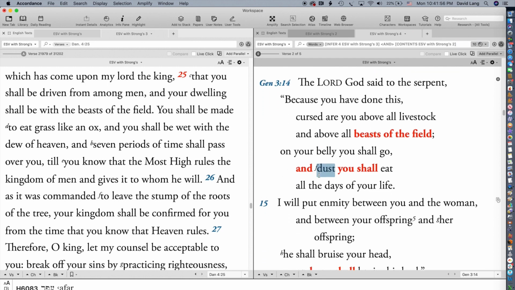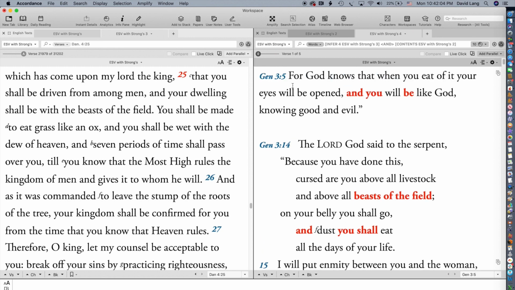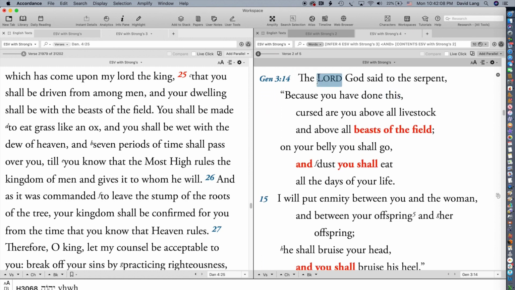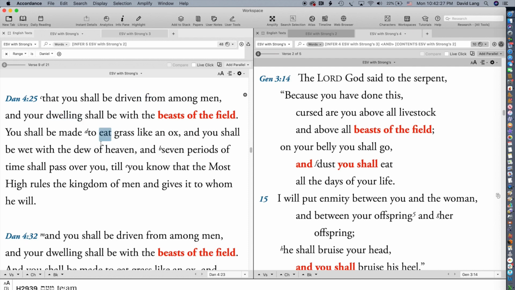And you'll notice, okay, so we get Genesis 3:5 and so on. That's pretty broad, so that's just excess noise. But you get to Genesis 3:14 rather than 3:15, and you have this connection to all the beasts of the field, which connects to Daniel 4:25, which talks about your dwelling shall be with the beasts of the field.